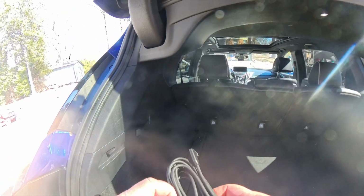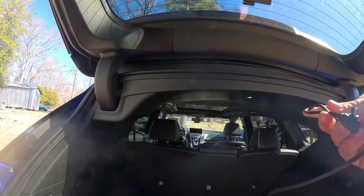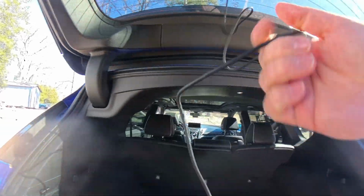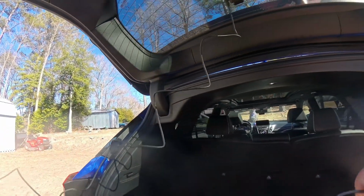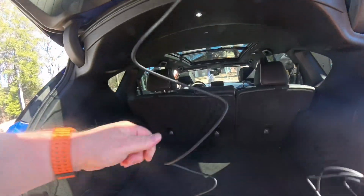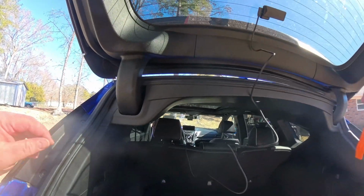So this cable is fairly simple. Really all it does is go from the back camera all the way to the front. I will say they do give you, I don't remember the exact meters that they say this was, but I can tell you that there was plenty left over in my car, and there'll be plenty left over in this car. So I'll let you know that as we go.